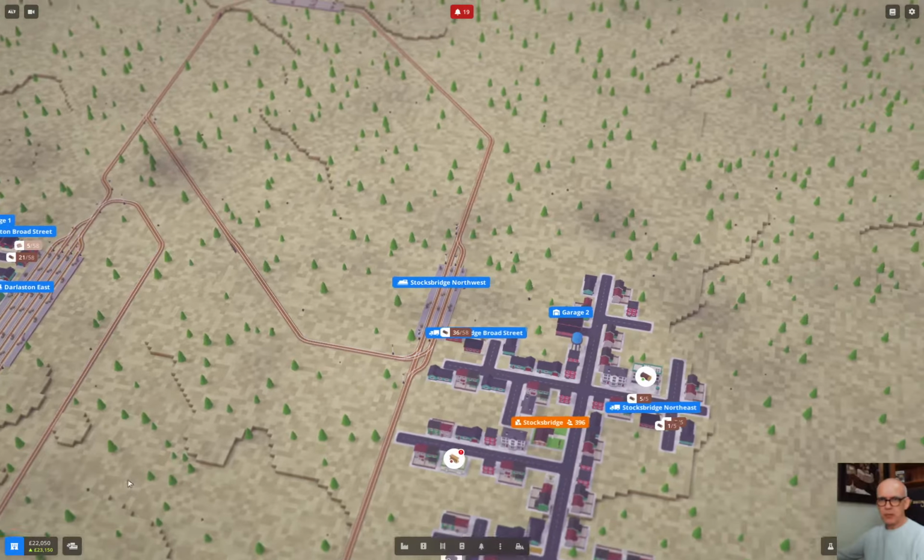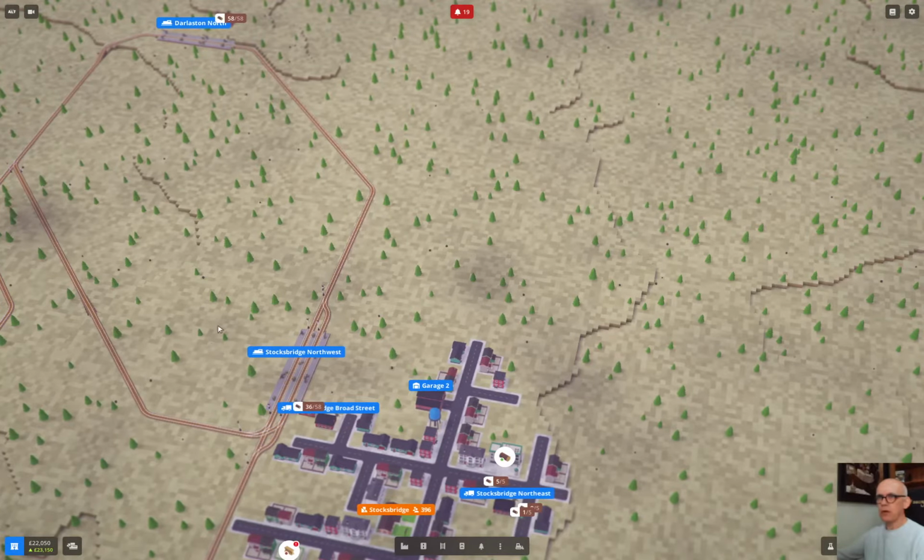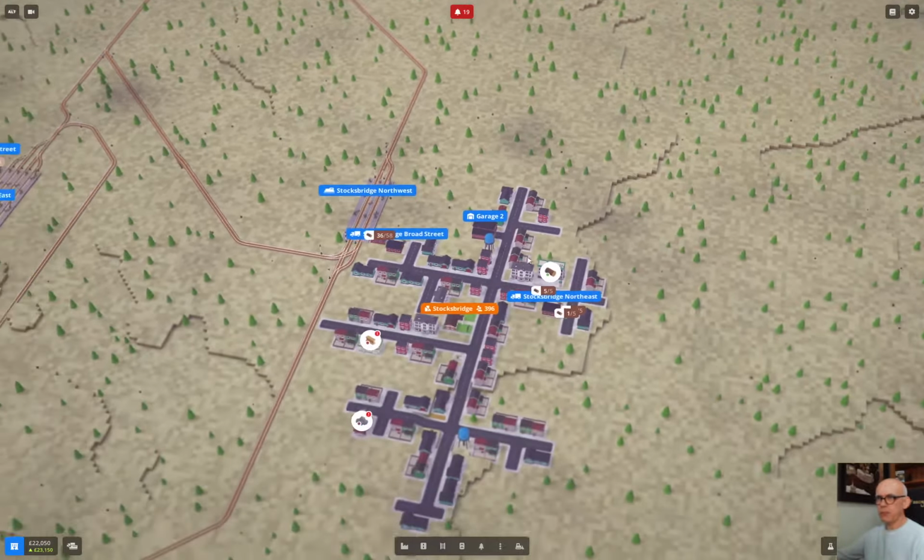Now, after the last episode, I let it run a little while without building anything, just letting our gold trickle up. And the next thing we want to do, I feel, is connect this coal deposit. Because we've got iron already being delivered, we've got wood being delivered, so coal is the obvious next thing.